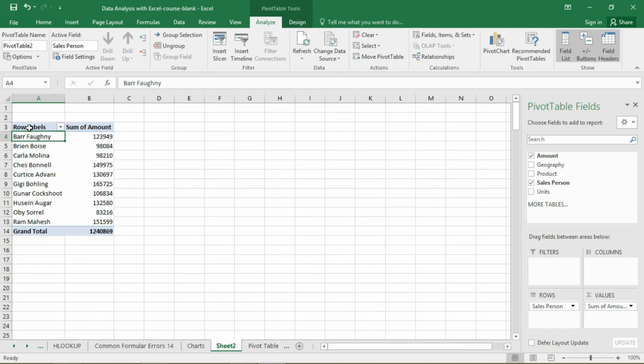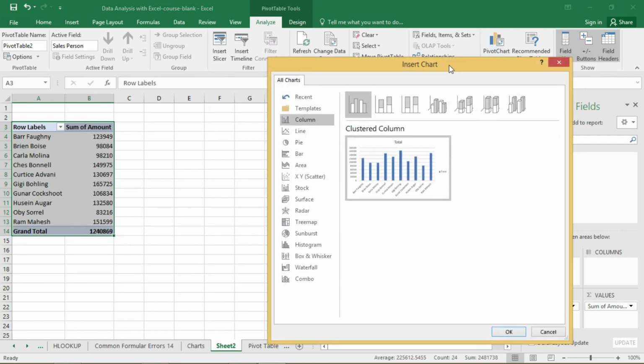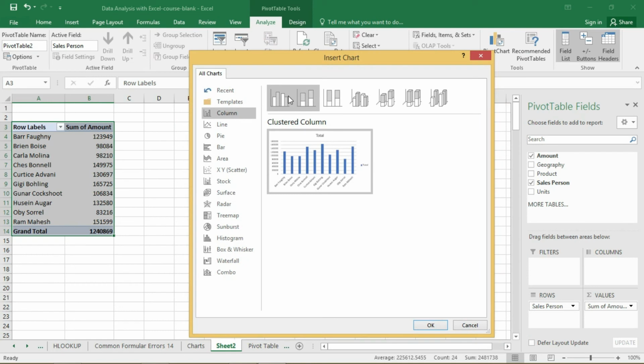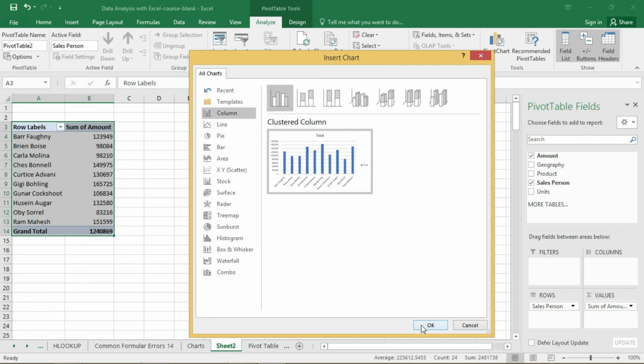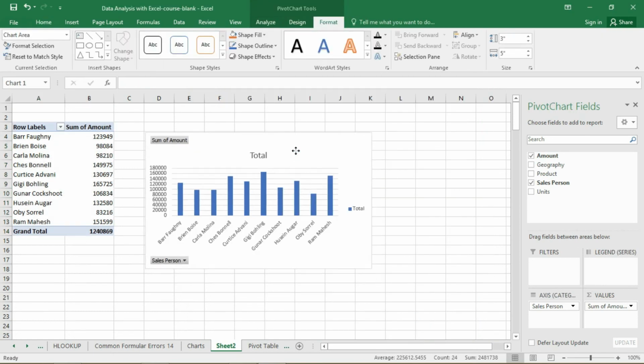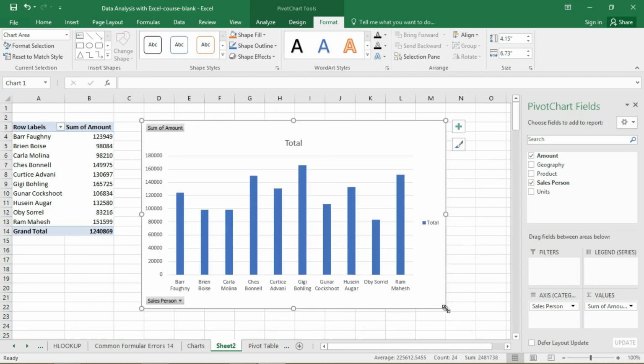And if we want to draw a simple bar chart for it, we can select all, then come to pivot chart. This will create a chart for our records. You can choose any of these, but let's choose the first one. We want a simple bar chart, right? So this is just a simple bar chart of the total sales that was done by each person.